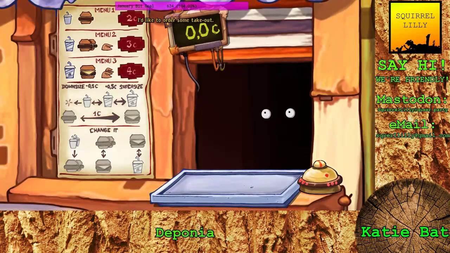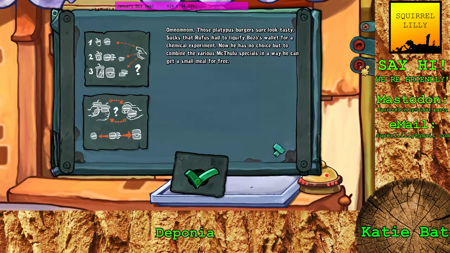I'd like to order some takeout. Very well, just make your choice from the menu. Alright, so menu 2, the cheapest one, costs 3 cents. The first one that includes a fortune cookie. This is gonna be a fucking puzzle. Yep, instructions and everything. Let me see if I've got this right.